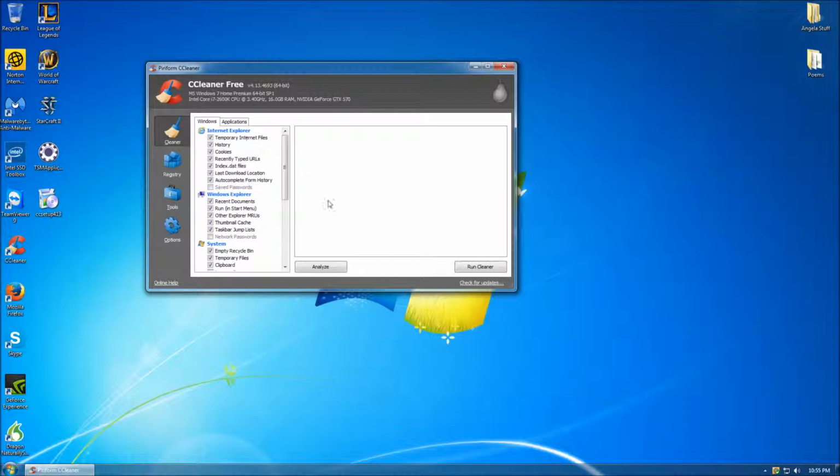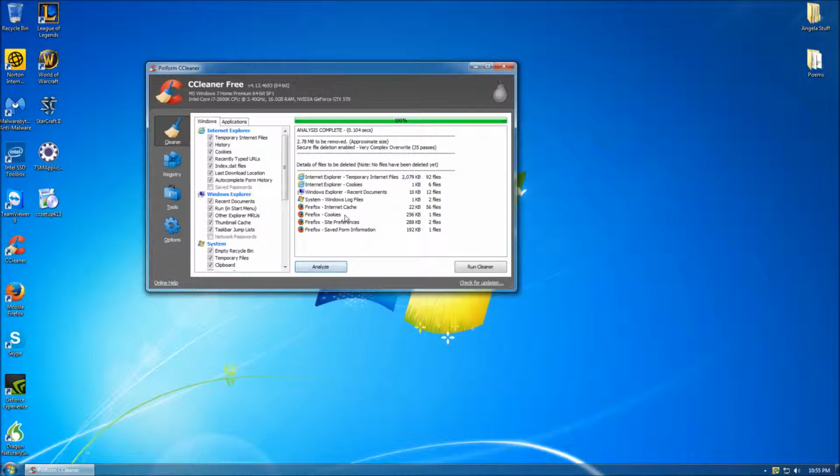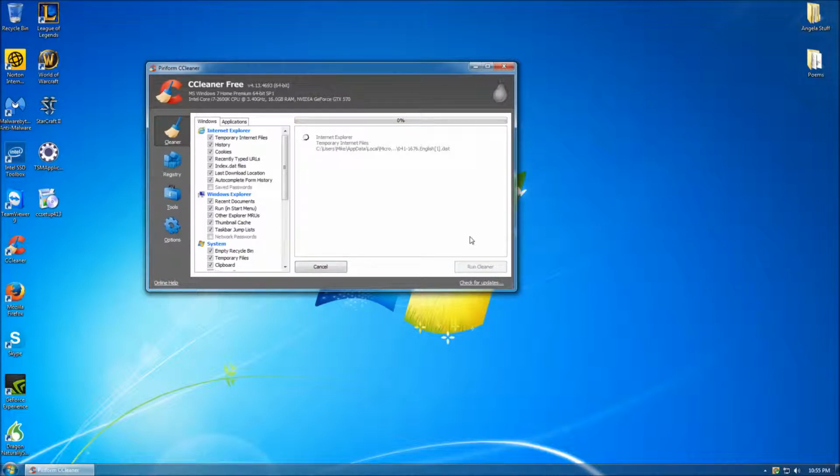Once you have done this, you can now use the CCleaner utility, so go ahead and click the button titled Analyze. Clicking the Analyze button will round up all of the junk files that are literally slowing your computer down. If this is the first time you have ever taken a step towards speeding up your PC, this process could take a while, but don't worry, let the utility run. When the bar reaches 100%, click the Run Cleaner button.